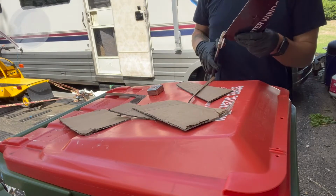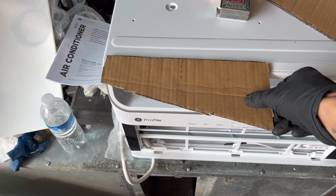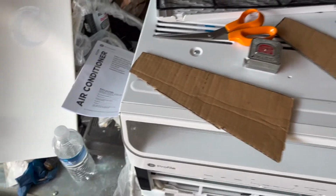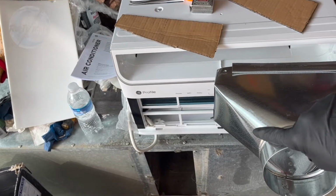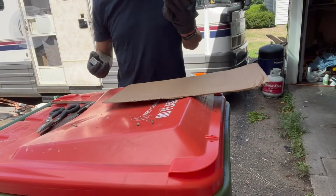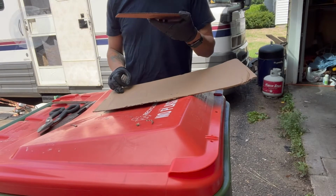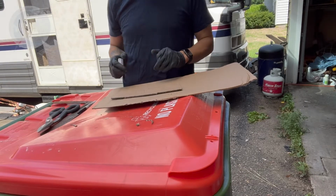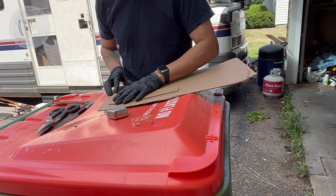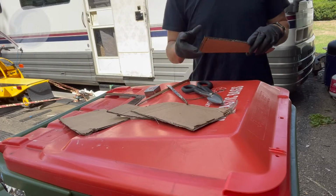I need to leave enough room at the end of this run right here so that this is far enough away from that so that the air can propagate and then funnel into that. This is nothing like what I actually measured out. I just measured its dimensions and realized that it was all wrong. Close enough for horseshoes and hand grenades.